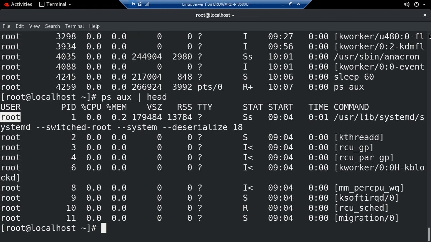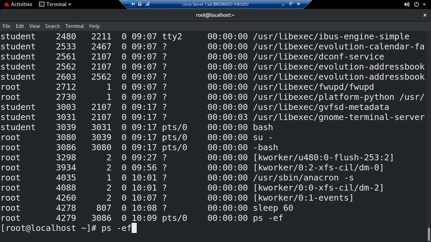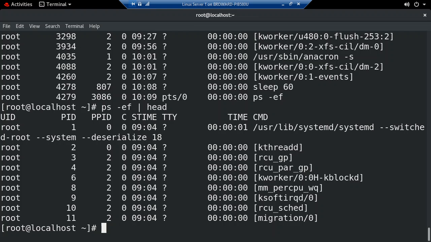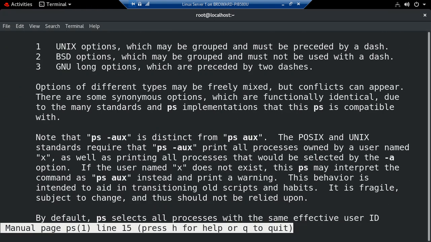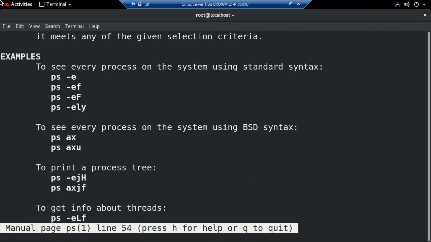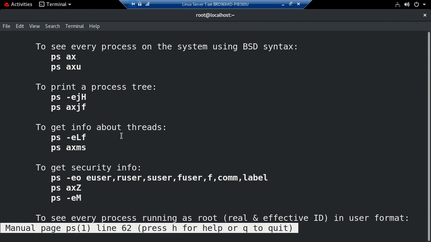If something's happening on my system, I could get similar results by doing ps -ef or aux. What is EF? Is that short for something to do with process? It's all the processes, for a particular user or all users. It's not like we're used to: E is one thing, F is another thing. No, they're a combination of characters. So I could do E, EF, uppercase F, ELF. I don't know where I got this from, but I always use EAF.